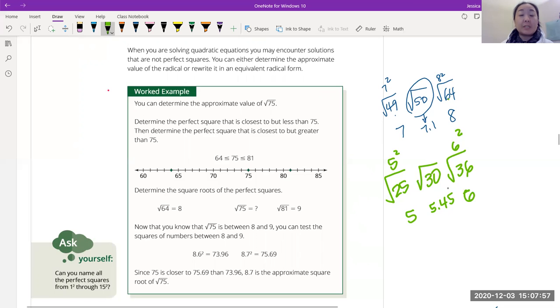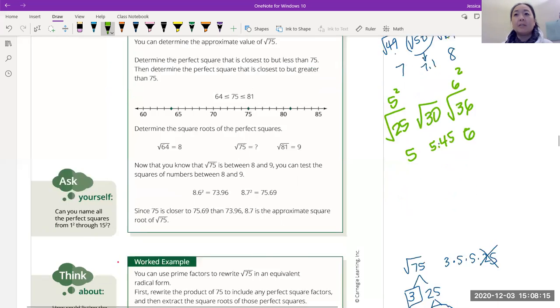Do you need to know this? Is it a must? No, you don't, but it's nice for just some number sense. If you put in the square root of 50 in your calculator and you get like 10.7, you're like, oh wait, that doesn't seem right. And then you know you must have put something wrong in the calculator, right? Just for your estimation of what it should be around.